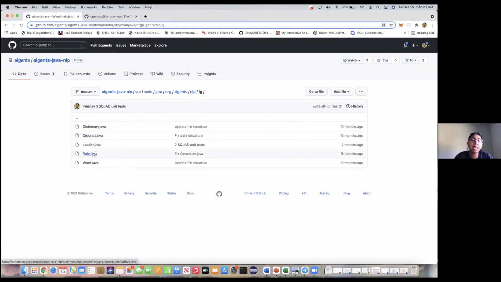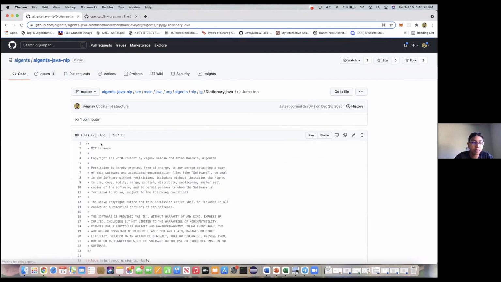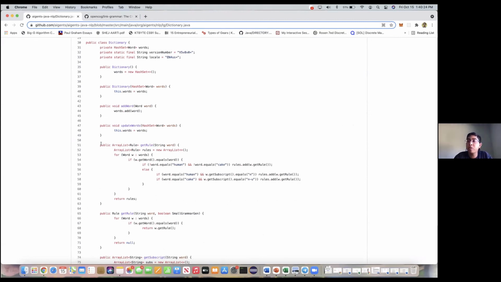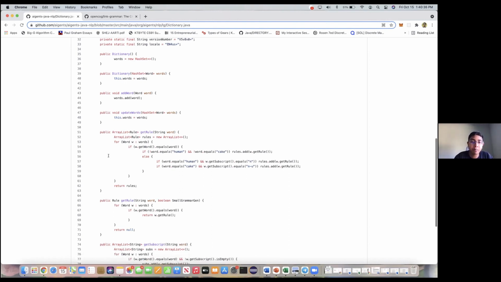As you can see, it has the 5 main classes that we need to know. The loader that creates the dictionary object, which contains rules, words, and disjuncts. So we can start by looking at the dictionary. This is a very simple class, and it's really helpful for you to understand what this does, because this is the basis of storing link grammar in the backend for all our other models to use. So it's really nice that this is just simple code that you can understand, one Java class for the dictionary.